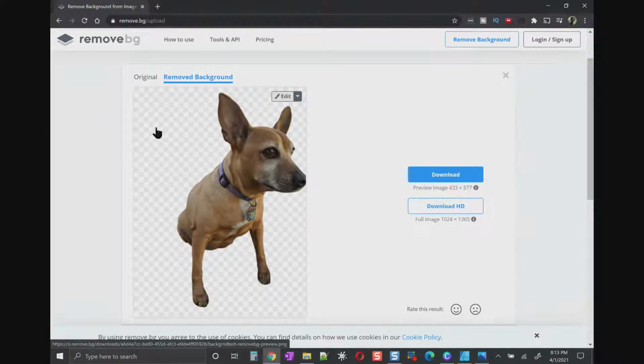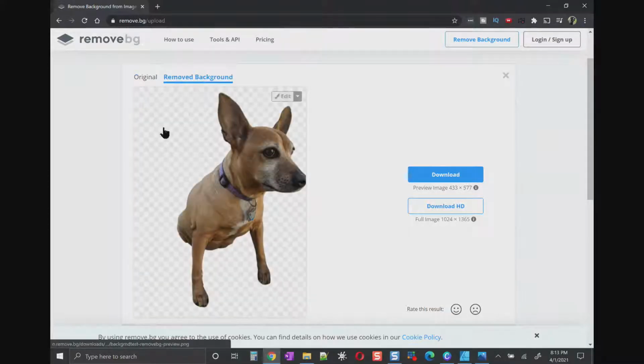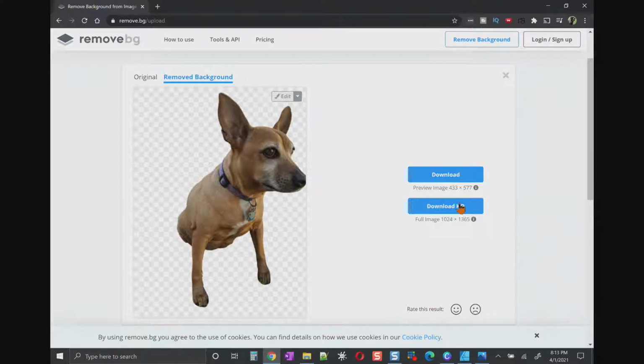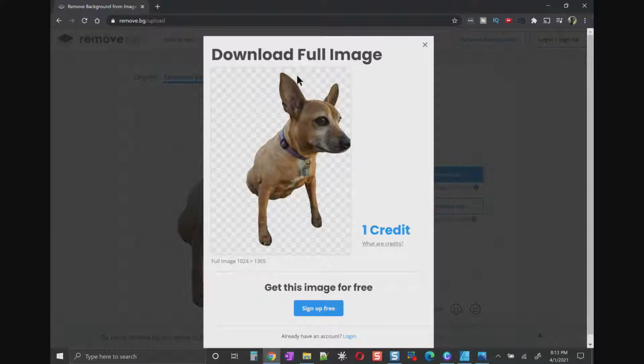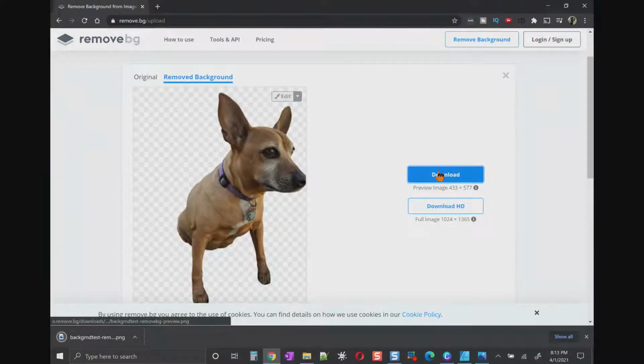And here it's showing you that this is the original, right, that had the white background. You see these little boxes? These little boxes are what lets you know that this will be a transparency, right? So we're going to do this. We're going to download it. I'm guessing if I say download high def, it's going to say I have to pay for it. Yes. Okay, so we're not going to do high def. That's okay. We don't really need high def for what we're doing. So we give it a second and it's going to download that.